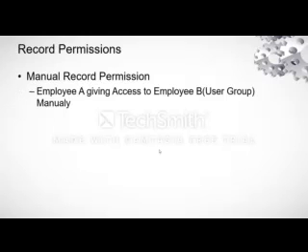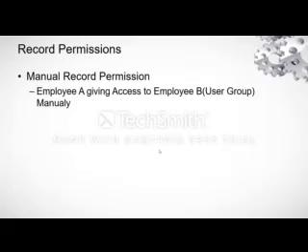So I'll give you a practical scenario. Let's say you apply for leave. Ideally it should be you who has access to your applied leave, as well as your manager who is approving or reviewing the leave request should have access to that particular leave record, right? Nobody else in the organization should have access to that particular leave application record. So that way you have to restrict the other users from getting access to that particular record. And leave management, which holds all those records of leave applications, should be a common application, right? Anybody in the organization should be able to go ahead and apply for leave. So you cannot restrict the access at application level, because everybody should be able to request a leave in the platform, right? But who will have access to which leave record will be defined by the record permissions. So you have three kinds of record permissions in Archer. The first one is manual record permission.